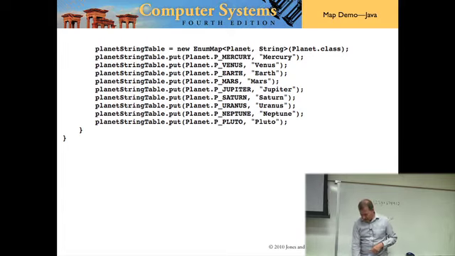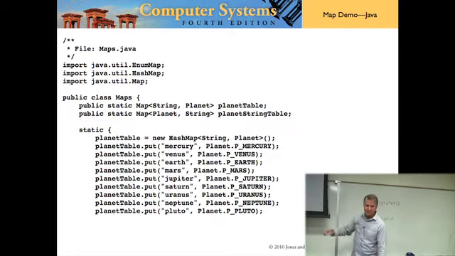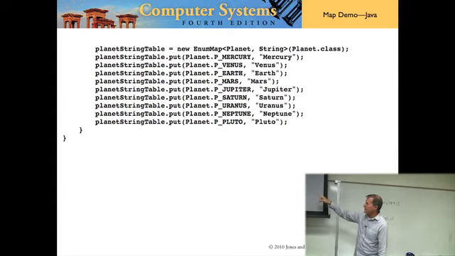And look, it's the same thing. Did we notice here, the method is called put, right? So similarly with this enum map, the method is called put. Only this time we put the enum first, and notice that the string, which is the second parameter, is the way we want it to appear in the output. Are we good?